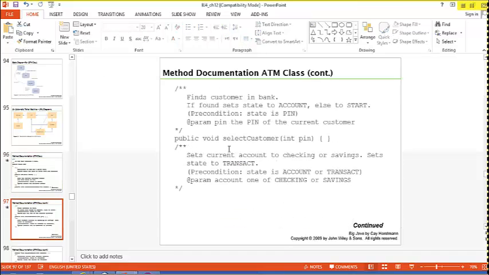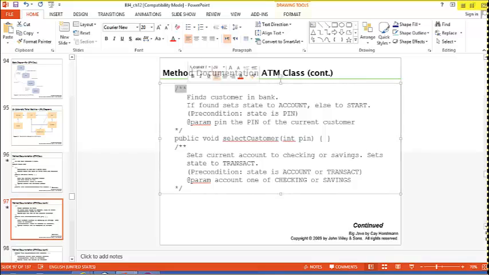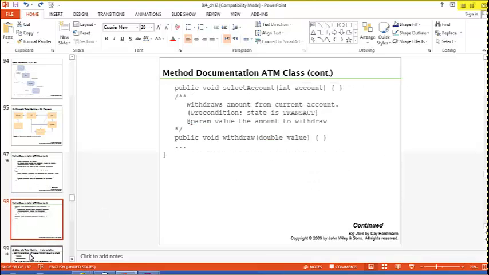Again here, take the method that's called select customer. Now how do we define it? First, I'm writing my comment here, 2 stars, and then I end it here. If someone does it that way, this is a right comment, no problem. The compiler will accept it. But if I want to do it for the Javadoc, please don't forget the second star. This means find a customer in a bank. If found, you just state what it's doing. Again, don't forget, if this method is taking a parameter, you write the word @param, pin, the pin of the current customer, etc.